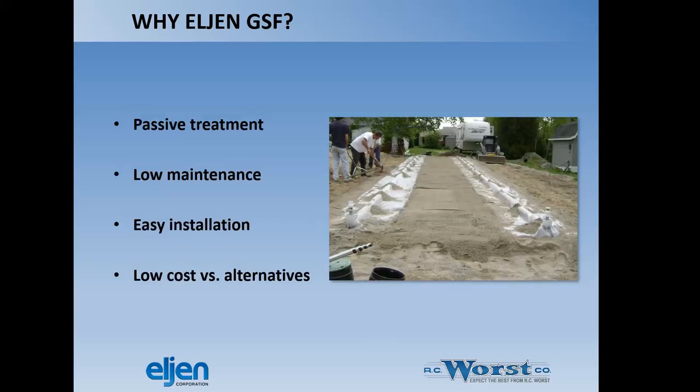Why would we select the product? Again, it's passive treatment. So when you compare this product to some of the more commonly known treatment packages, like some of the extended treatment packages that Idaho has approved, you get a more passive treatment. So that's all underground. You don't have to have any operation and maintenance that goes along with it that's required by the state. You don't have operators that come out every year and they don't charge you for that service because they're not doing it, obviously. So it's kind of a nice way to forego some of that ongoing operation and maintenance with the product.